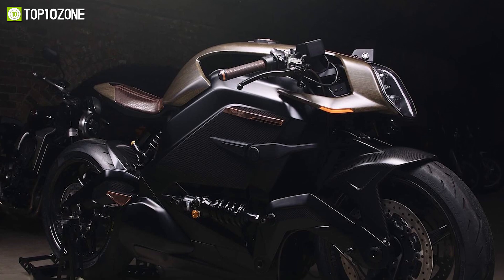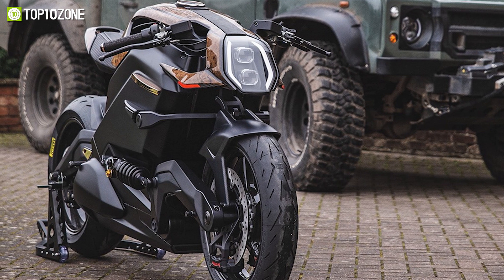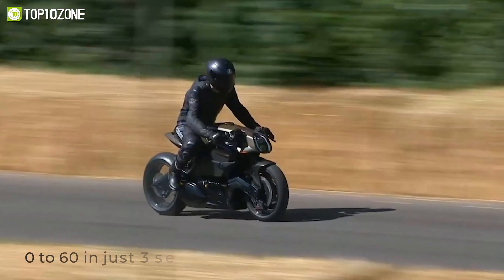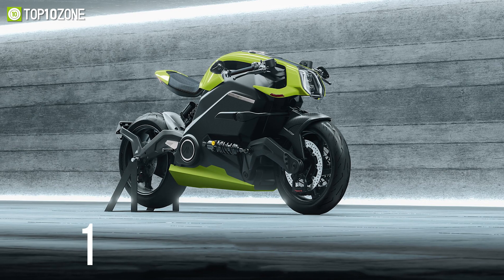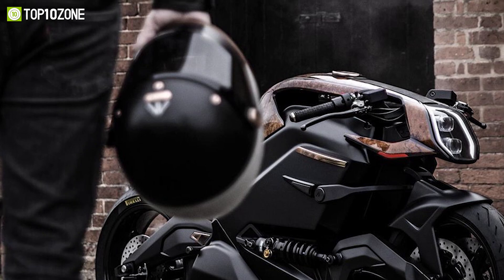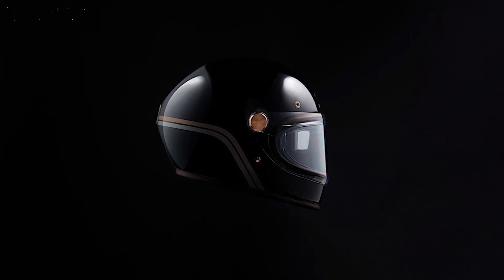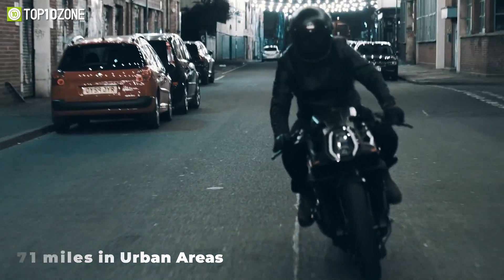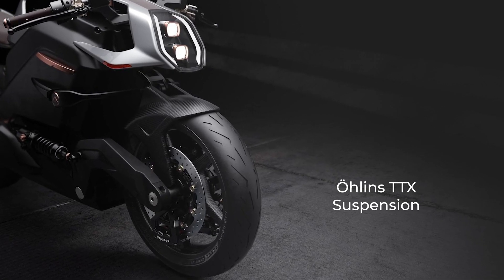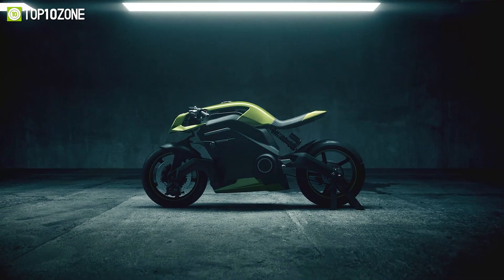From a team of groundbreaking British designers comes the supremely cool-looking Arc Vector, an e-motorcycle built from the finest materials with a perfect balance of sustainability and stupendous performance. With a powerful and efficient motor on board, it can go from 0 to 60 in just 3 seconds, with the top speed clocking at up to 124 miles per hour. In collaboration with Hedden, Arc designed their helmet's projection-based HUD, which shows important info and can be interacted with wirelessly through voice. This bike can go up to 271 miles in urban areas and can be recharged in just 40 minutes after being completely depleted. It comes with Öhlins TTX suspension on front and rear, allowing you to enjoy a smooth and stable ride, making the Arc Vector well worth considering.